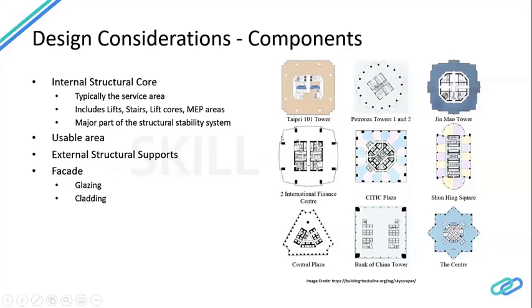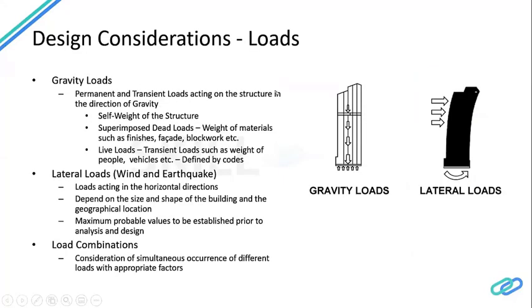So the facade is basically, most of you should know, but anyway, it is basically the external covering of any building. Now, if you see, typically glazing, which is glass, is used as an external covering in many tall buildings, or it can be cladding. Cladding is any other material like aluminum, etc., which are used to cover the face of the building. Let us move into some more detailed structural discussions now.